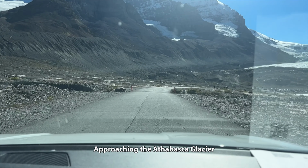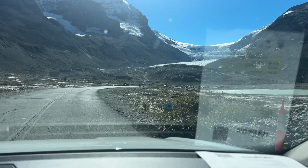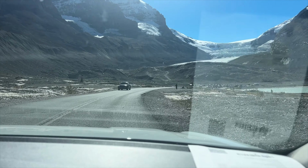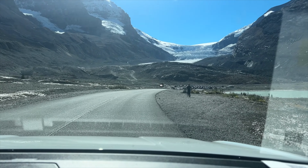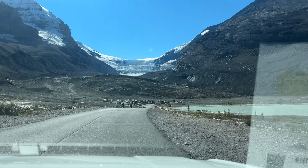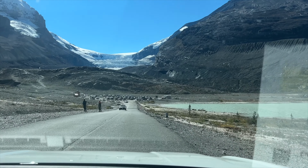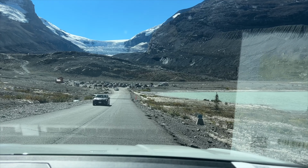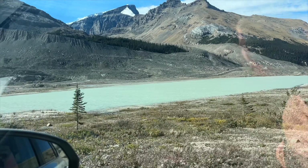Let's see, here's a sign. 1935, the glacier came all the way to here. The first sign was 1895 and it was way back. Here's another sign, 1942, the glacier came all the way to here. Now the glacier's way, way, way, way back there. Still huge, but 1948. Look at that water. Yeah, that's awesome.